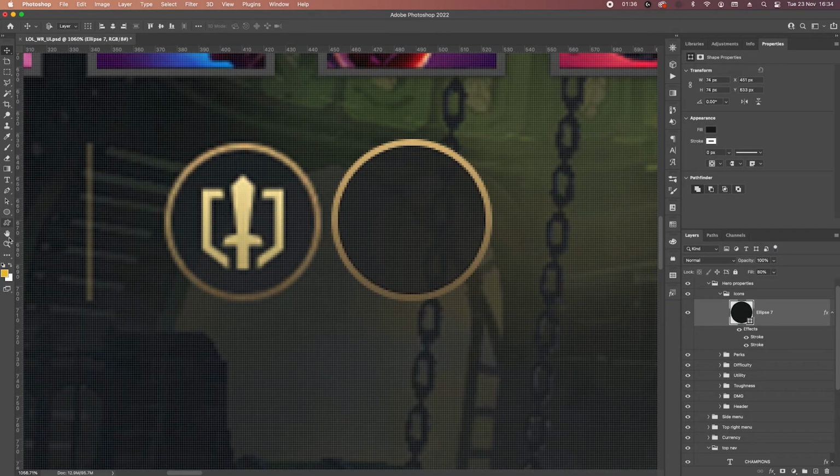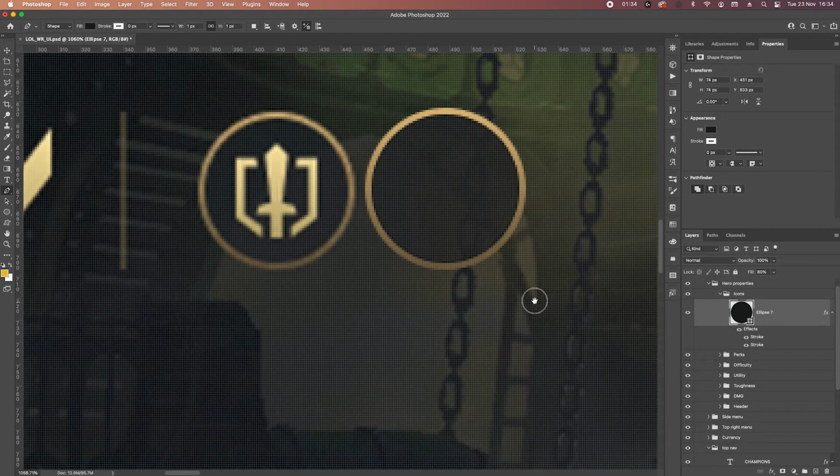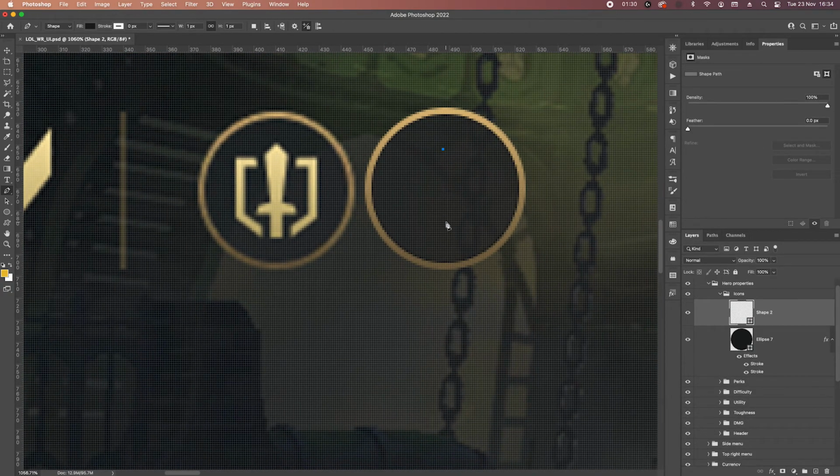Let's create the sword. I'm gonna eyeball it. What I like to do is do one side and then copy it over to the other side. It helps you keep everything very identical, so it's not like one side is going to be a little bit off.